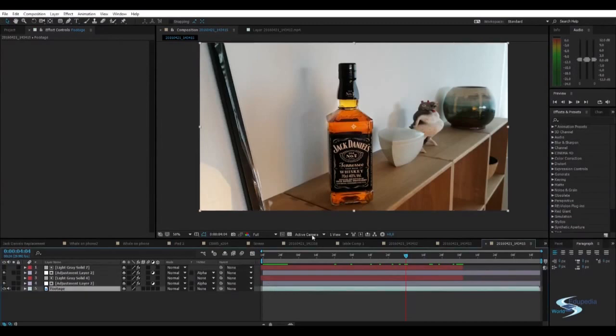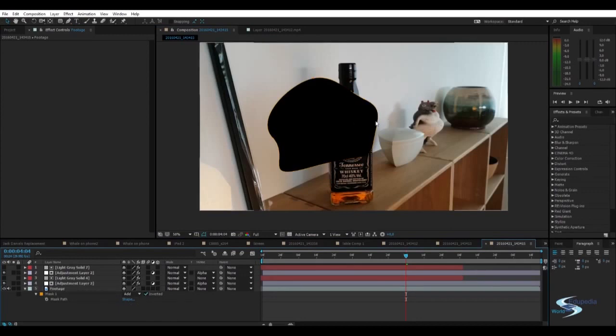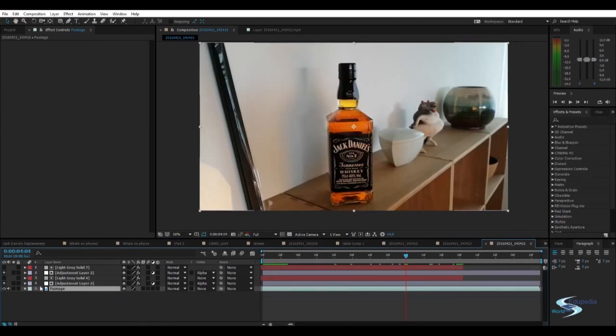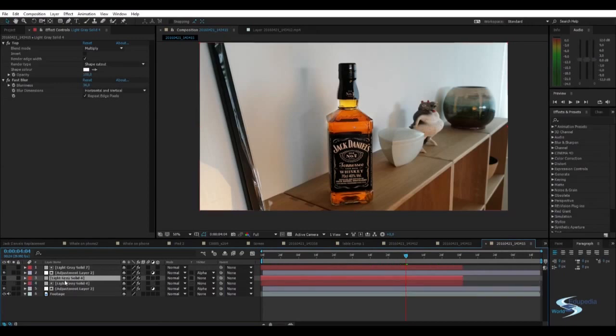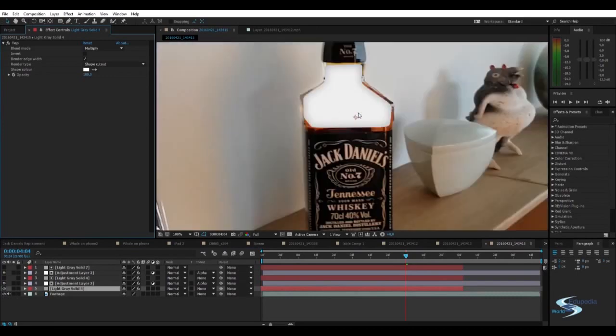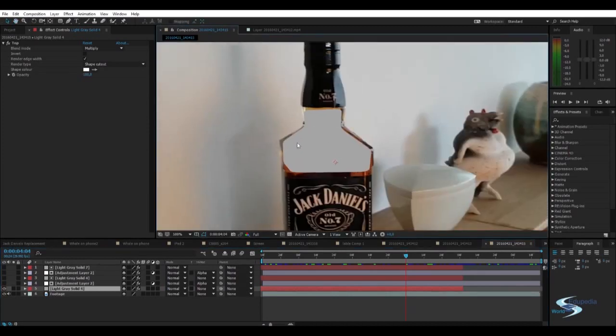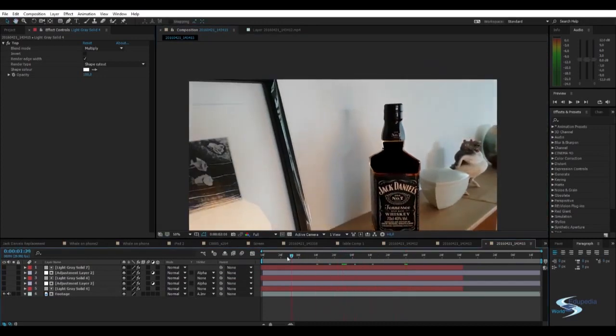So normally when you use a mask, you basically just select a layer and then start drawing a shape to cut out, or if we just invert it like this, to just cut a hole. And you can do that as well with these shapes we have right here. So if we take this shape and duplicate it, put it above the footage and also remove the fast blur, then this is our shape. And I'll just hide the adjustment layers. Then we can use that as well to cut a hole. So it's done the same way with a track mat. I'll set this to alpha mat, invert it, and that way we can cut a hole using this shape.